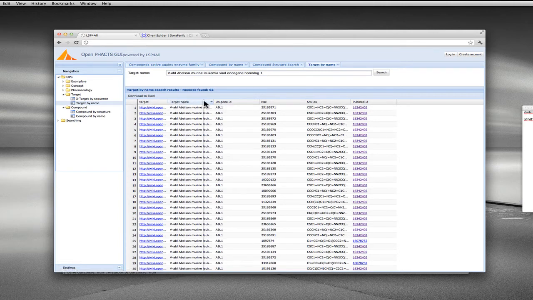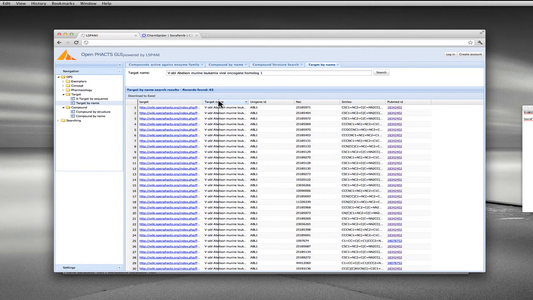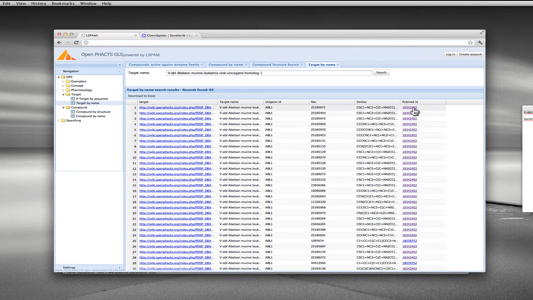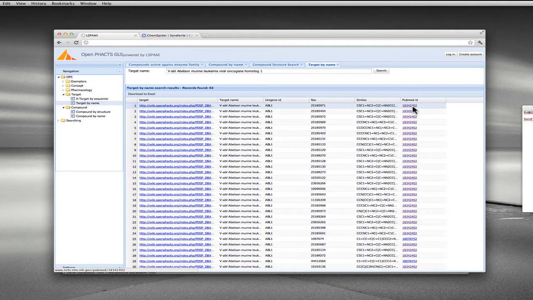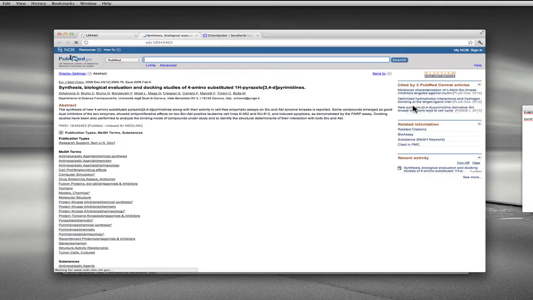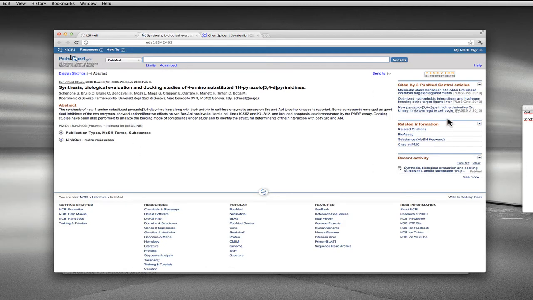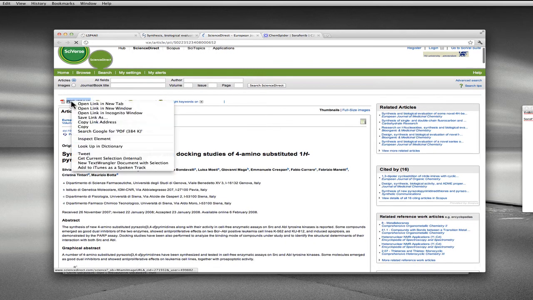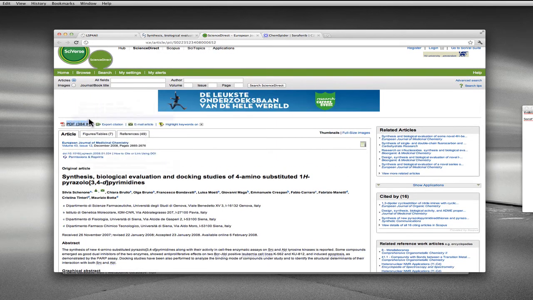Here we're integrating information from the PDSP database. So let's go ahead and check out this PubMed article. We can link out to PubMed, and we just see it as normal. Now, maybe the researcher would like to investigate more into this article. So let's go ahead and download the article, and we'll just save the PDF.